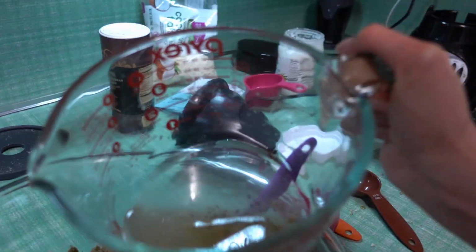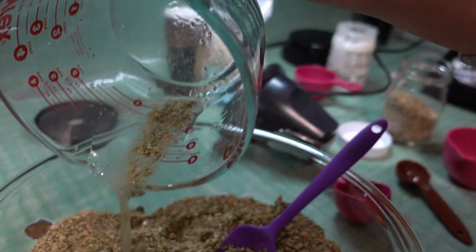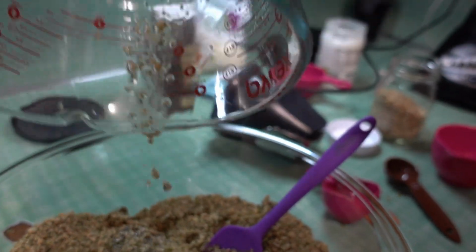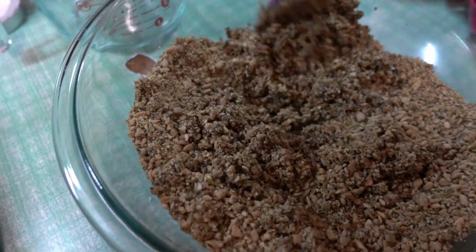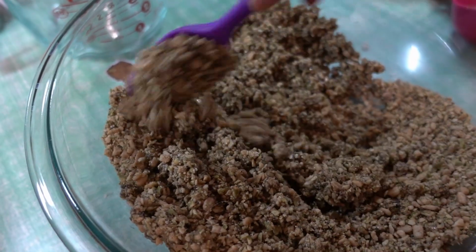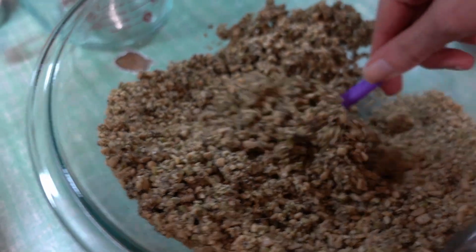Finally, I'm going to pour in the melted coconut oil. Ignore all the accoutrements that have been added in just from stirring the coconut oil while it was melting. And then of course we're going to mix this up. It's probably less chunky than it was supposed to be, but we're going to be having it as cereal anyway, so I think that's fine.